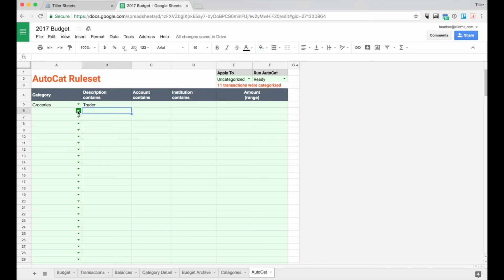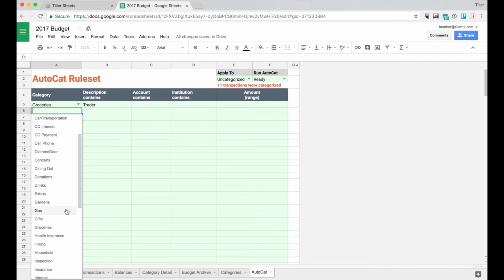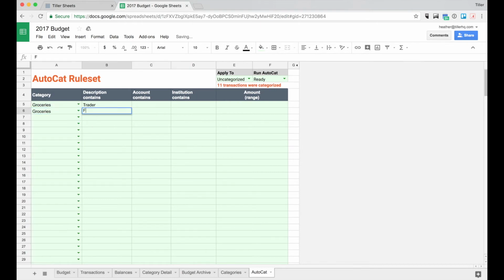For instance, let's say that some of my shopping at Fred Meyer was groceries. And most of the time, the amounts where I'm spending money on groceries are greater than $20, but less than $400. I can add an amount range for greater than $20 to less than $400. Keep in mind that these values here are absolute values. So AutoCat is ignoring the sign of the amount column. It's looking at 20 or 400. It doesn't care if it's a negative or a positive 20 or 400. It's just looking for any value in that range.